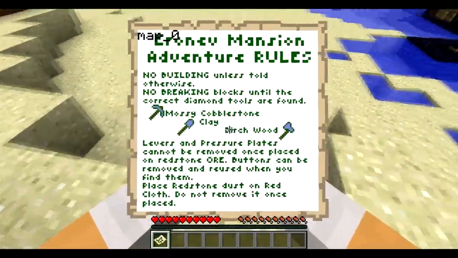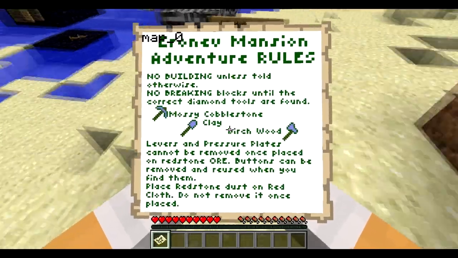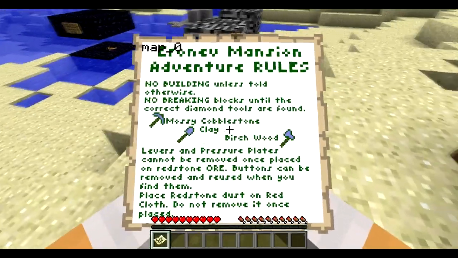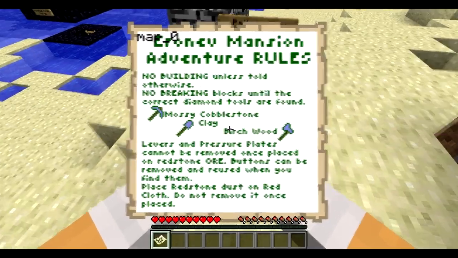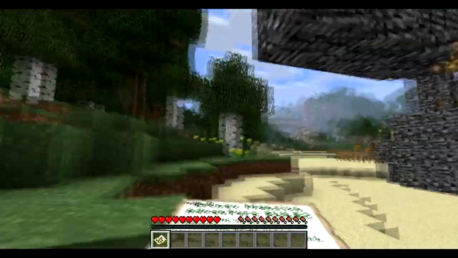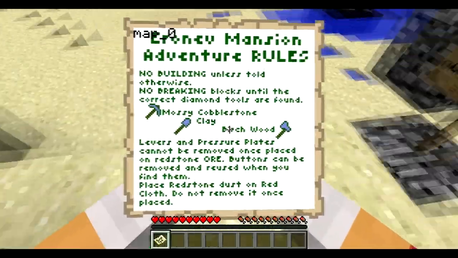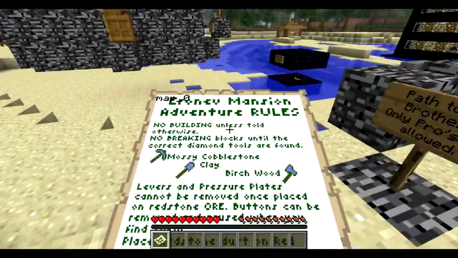Oh, wait, hold on. I didn't even read this map thing. No building unless told otherwise. No breaking blocks. I think it's just the rules again. No breaking blocks until the correct diamond tools are found. So, you can break mossy cobblestone with a diamond pick. You can break clay with a diamond shovel. And birchwood, only birchwood, with a diamond axe. Leaves and pressure plates cannot be removed once placed on redstone ore. Levers can only be placed on redstone, same with pressure plates. Buttons can be removed and reused if we place them. And redstone dust can only be placed on red wool, and don't remove it once it's placed.